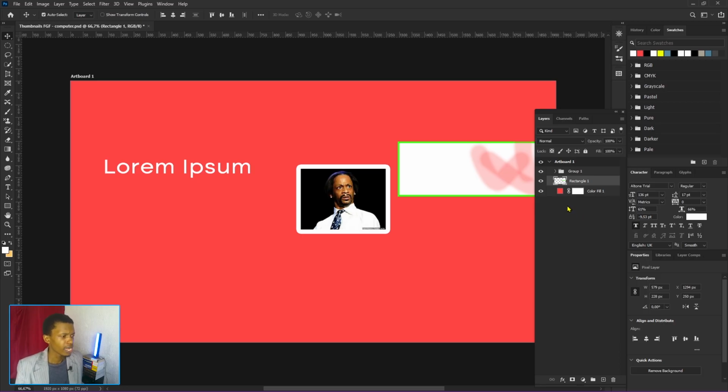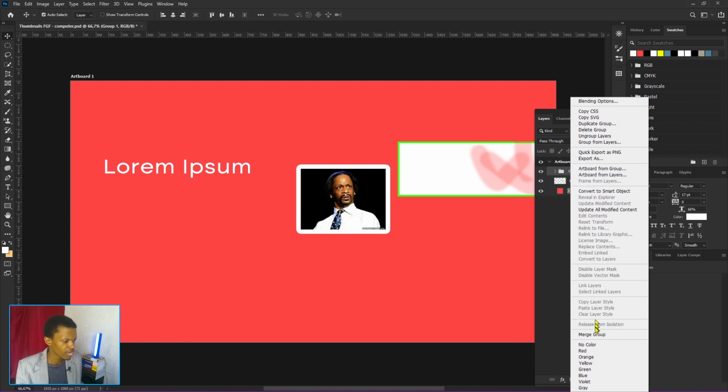Now, just for adding some bonuses on this video before I close, you can also put colors in these layers. In the next video, I'm going to talk about the channels. So you can put colors just to identify these layers quickly. Let's say I want to put a color on this group layer. I'm going to right click again, go down. You see here, it says no color. You see here, it says red, orange, yellow, and so on.